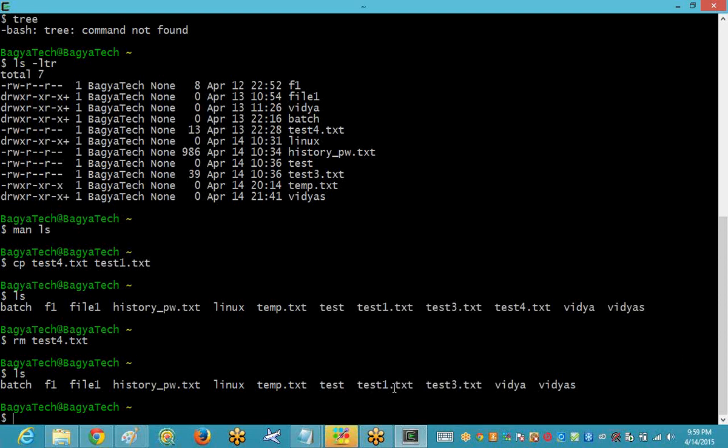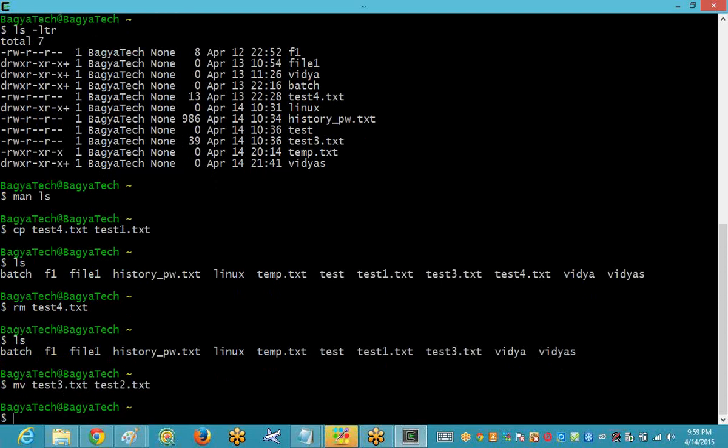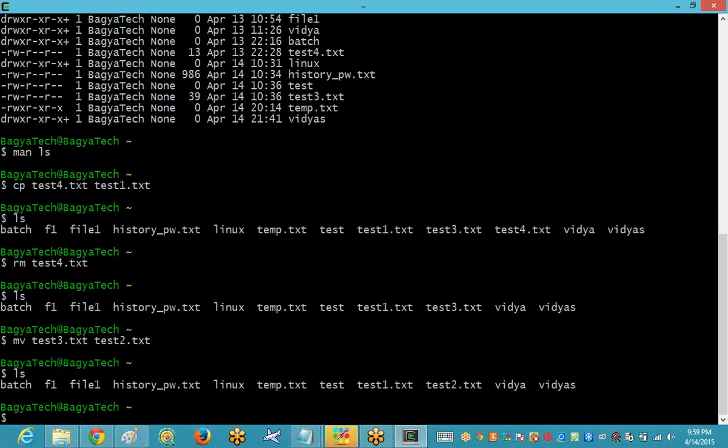The other way could be just moving the files. Now suppose I want to rename this test3.txt to test2.txt. So mv, test3.txt, and I want to move it with the name test2.txt.